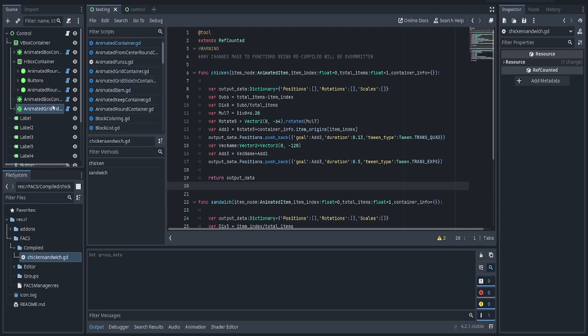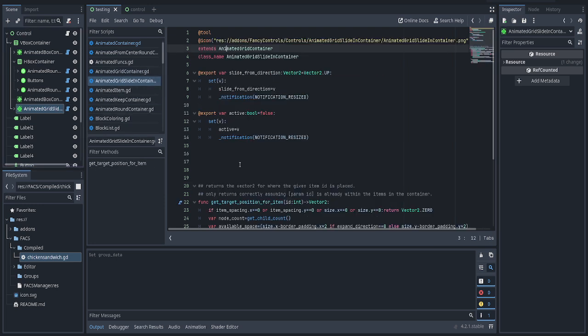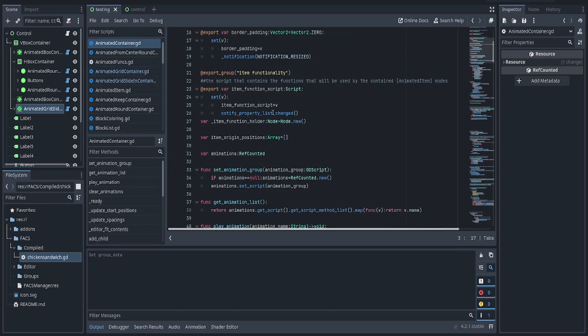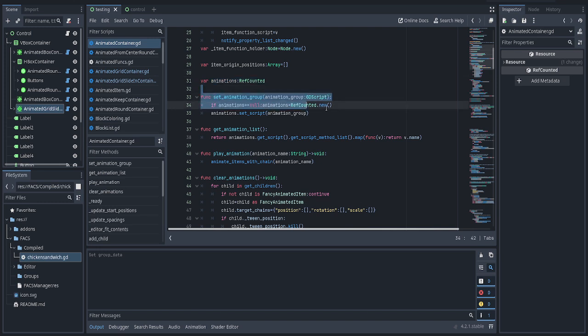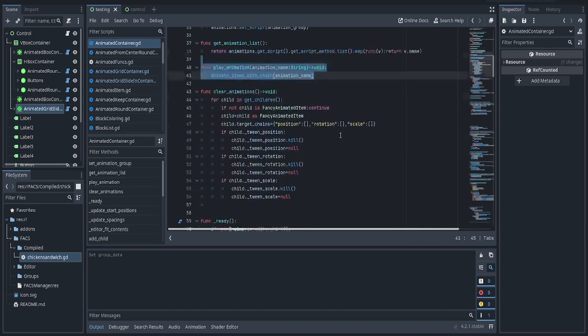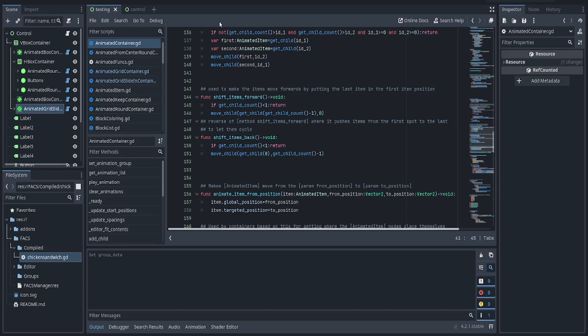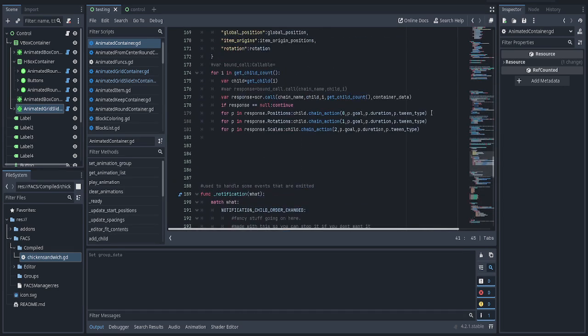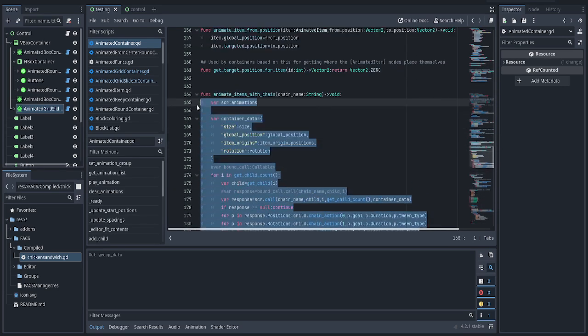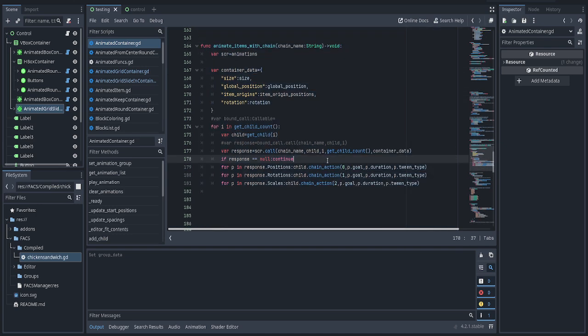Since the way it takes it is all of the anime containers, they're all from anime container itself, which has a resource called animations, where you do set animation group, and it'll set the new script. And you can get the list of the animations available, and tell it to play one of the given animations, which it will then run that animation's code with the correct information on the items, and then handle telling it to chain the right actions. Currently need to do some stuff to make it properly sync them, but here's hoping I can get that to do what I want it to.